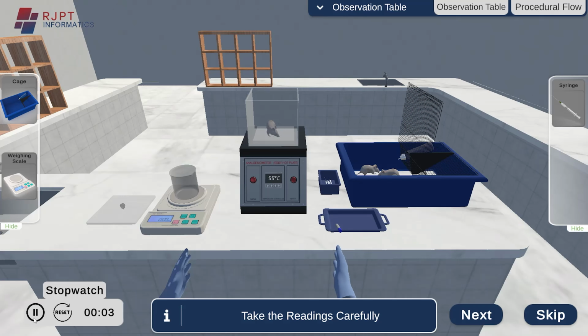We will start the stopwatch, place the second mouse, and observe the reaction. As we can see here, it's licking its paws, which means it is feeling pain from the induced heat of the analgesiometer. Similarly, we will record for each and every mouse.